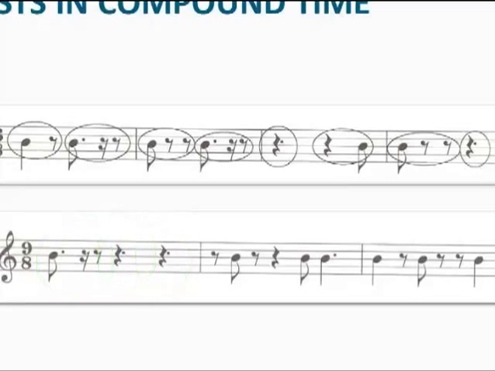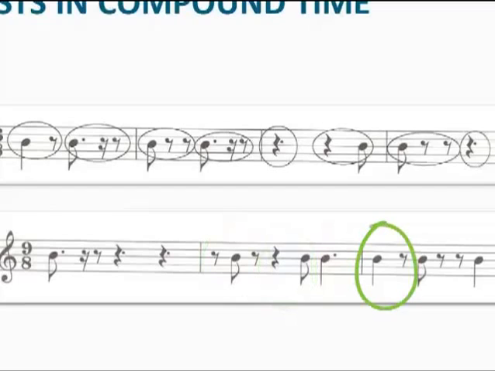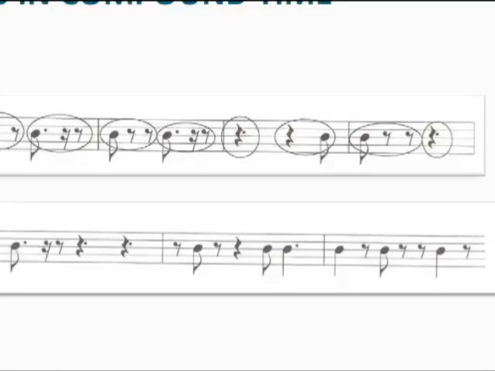In the second measure, the 8th rest, the 8th note, and the 8th rest give us our first unit beat. The quarter rest and the 8th note give us our second unit beat, and the dotted quarter note gives us our third unit beat. In the last measure, the quarter note and the 8th rest give us our first unit beat. The 8th note and the 2 8th rests give us our second unit beat, and the quarter note and the 8th rest give us our third unit beat. In the second unit beat, we have to use 2 8th rests here because we cannot join the second and third beats together.